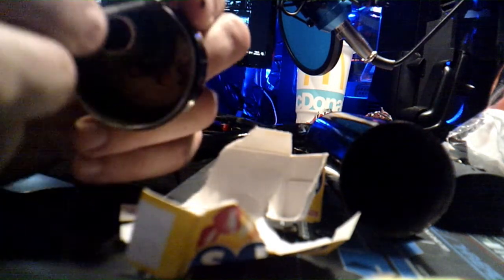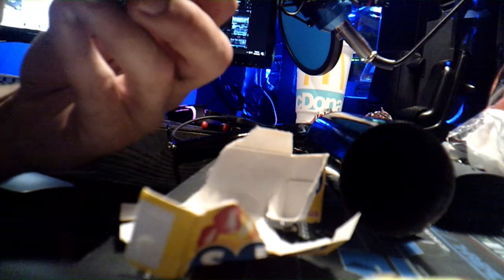Now what I'm going to do is take the end of the cap, just a little bit on the cap. Don't worry about excess, because you can just wipe it off with a credit card or something that you don't care to throw away. But I definitely want a little bit of JB Weld on the lip of it. You can pick this stuff up at a Walmart, a hardware store, anything. This stuff works great. Once it's on there, good luck getting it off, if you can get a good set.